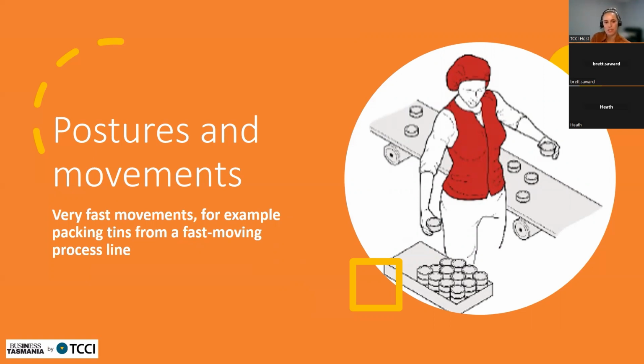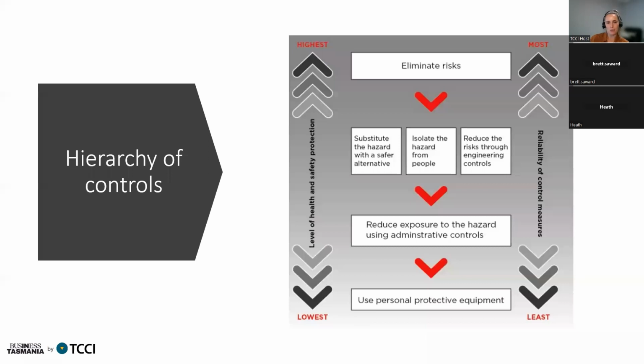So these are all just things that you should be able to look at when doing your risk assessment to see, when you're doing your observation of the task, if they are doing any of these postures or movements, which I think would be fair to say that they probably would be in most situations. So then what do we do with that? We write that in our risk assessment. We have identified it. We've potentially assessed what the risk score is there.